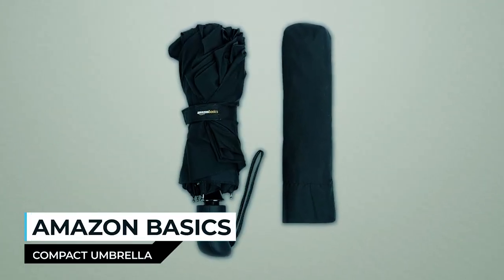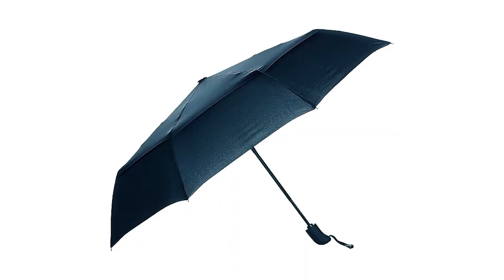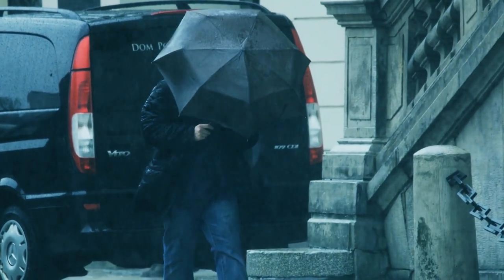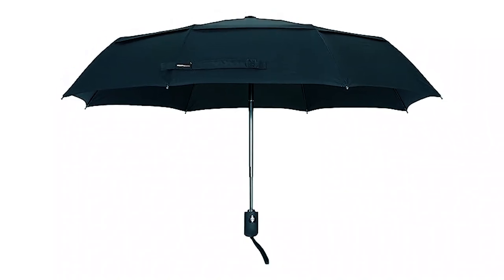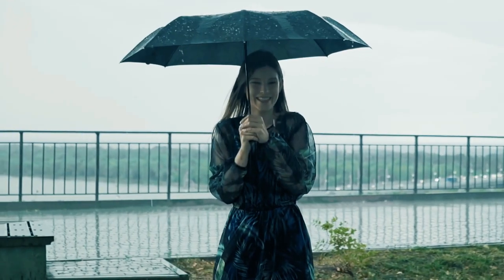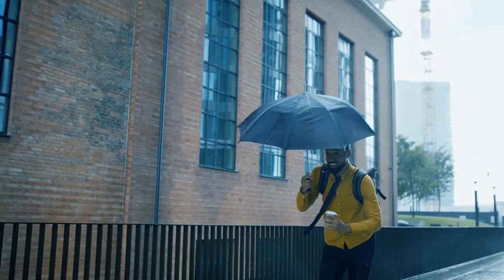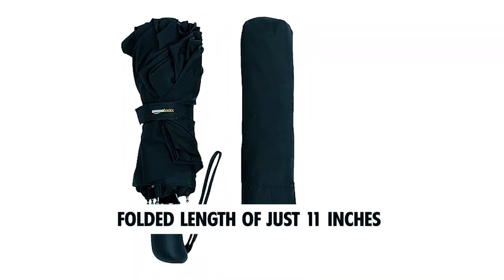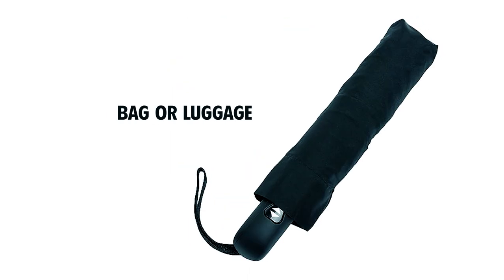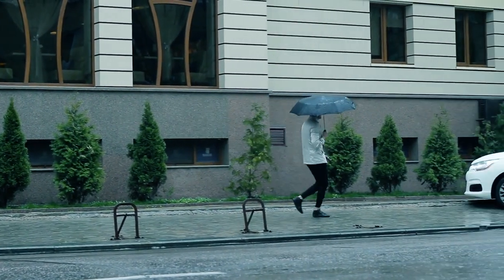Amazon Basics Compact Umbrella. The Amazon Basics Compact Umbrella is your ideal travel companion, offering convenience and reliability in one sleek package. Designed for adults on the go, this umbrella is perfect for travel and everyday use. Featuring a durable alloy steel frame, this full-size umbrella is built to last. Its canopy opens and closes automatically at the touch of a button, ensuring you can quickly shield yourself from unexpected rain showers. The soft grip handle provides a comfortable hold, and the wrist strap allows for hands-free carrying when you're not using it. With a folded length of just 11 inches, this umbrella neatly tucks into its storage sleeve, ensuring effortless placement in your bag or luggage. Crafted from robust steel and resilient 100% polyester, it's built to endure the demands of everyday use.